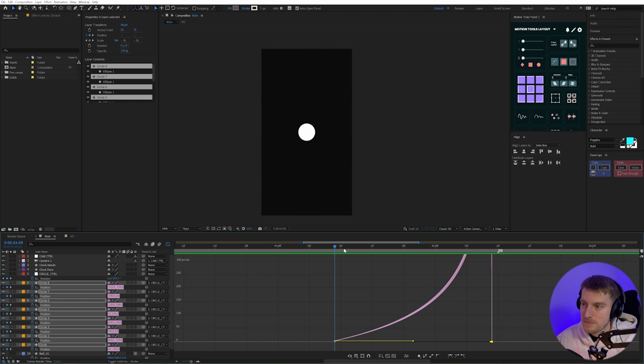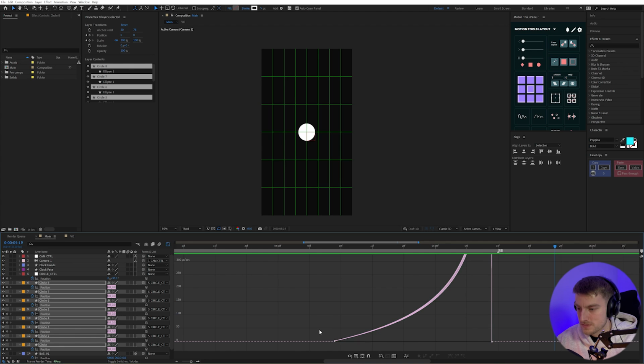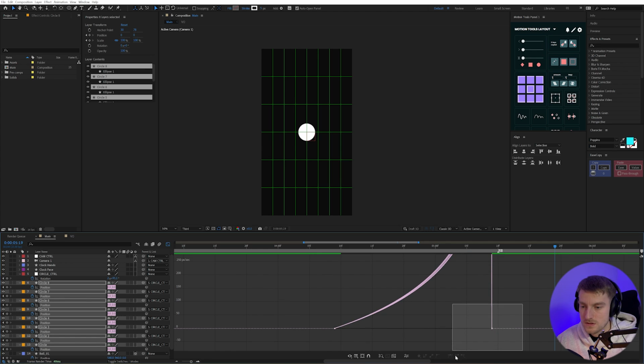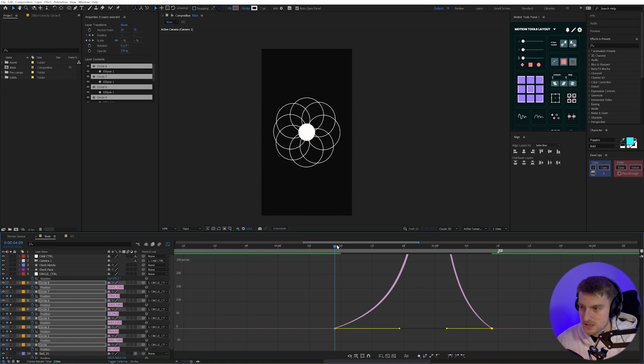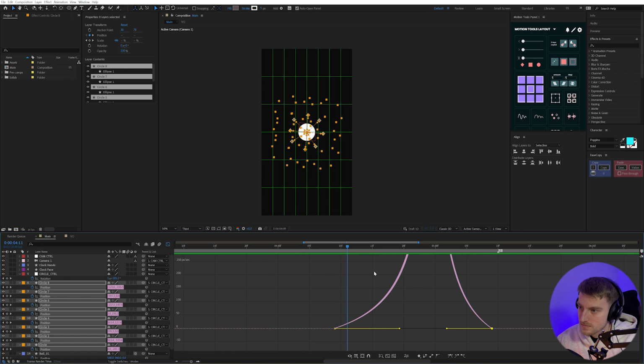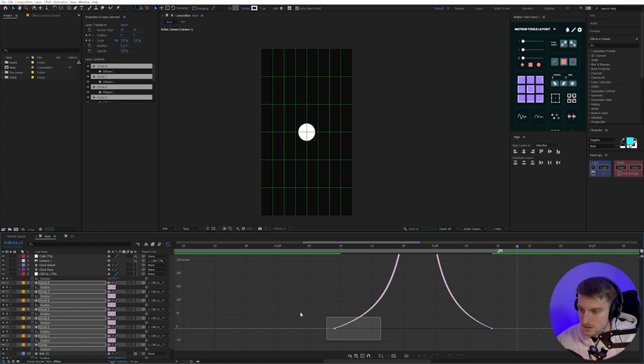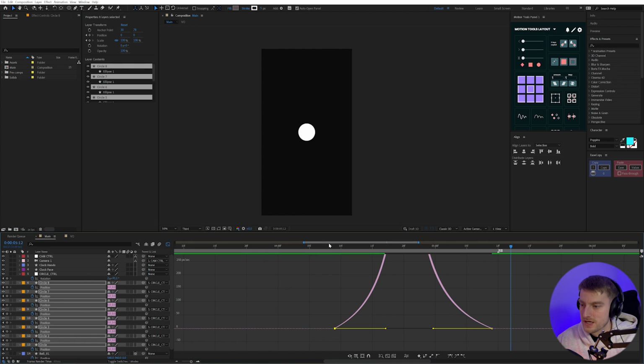But I don't want them to disappear. I kind of just want them to come to the middle, because I want to create like a tunnel when we do this camera move. So I'm actually going to add some easing to the end. Maybe a little bit. And we'll just see how that looks. Maybe a bit more. Or maybe actually I'll switch the easing and bring the forward one in. That's quite nice.